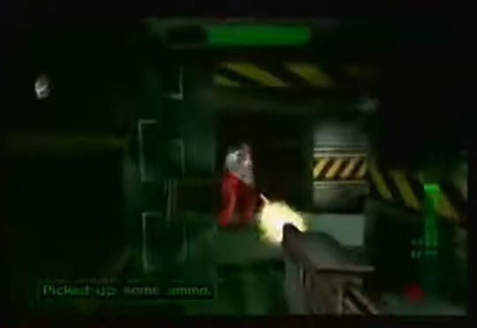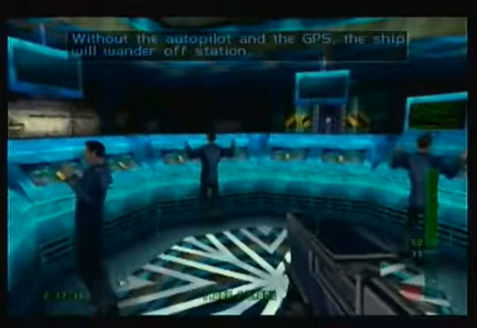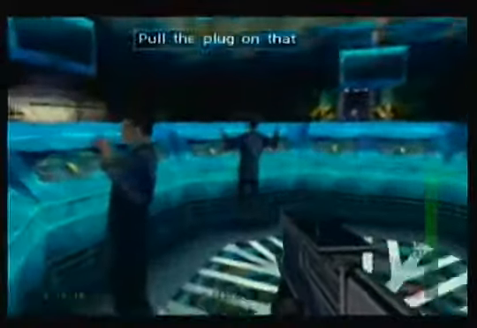Alright, I'll worry about that guard later. Now I'm gonna proceed upstairs. Boom! Gonna work on objective 3 now, disabling the GPS and the autopilot. Otherwise the ship will wander off station. Pull the plug on that.